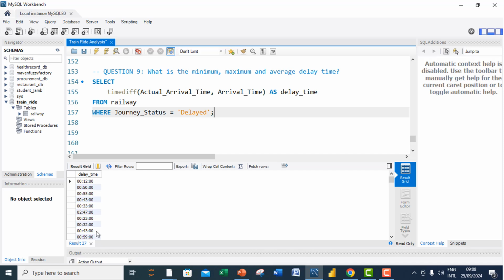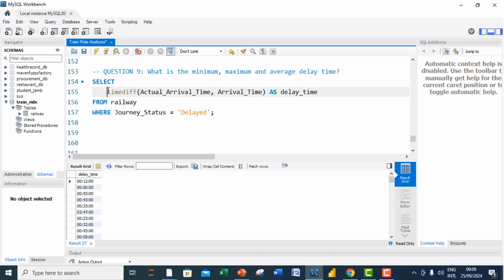Next is to convert this time to minutes. Since we are seeing that some of these times were in minutes and some were in hours, we need to convert all these times to minutes. And to do that, we will convert the time first to seconds and then divide by 60 to have those times in minutes. So we're going to use another function called time to second. This function called time to second converts our time column to seconds. So if we have the time in seconds, then we can divide by 60 to have the result in minutes.